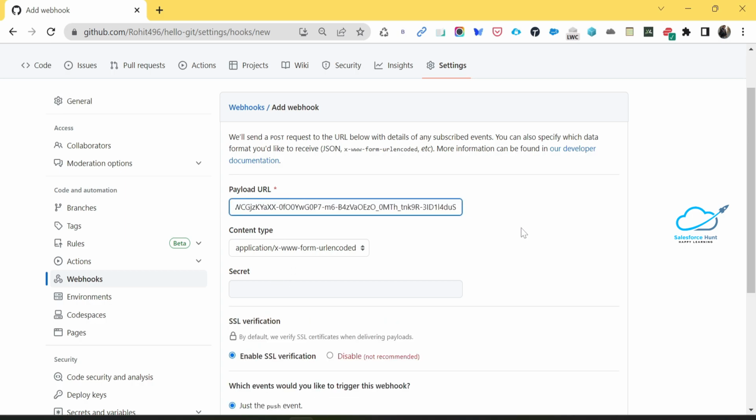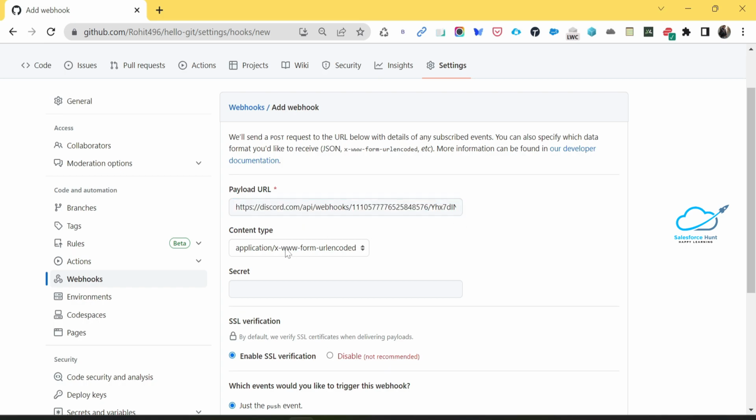So once you paste it, in the end, you have to add some platform. I'm using GitHub, that's why I'm using GitHub. So it's based on the platform. If you are using GitHub, you can give the GitHub option. If you are using GitLab, you can give the GitLab option. So there are platform specific options. So you can provide this name.